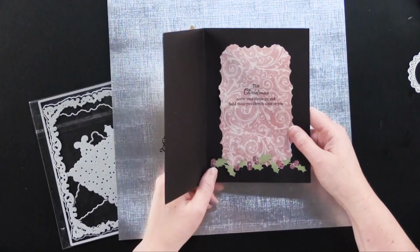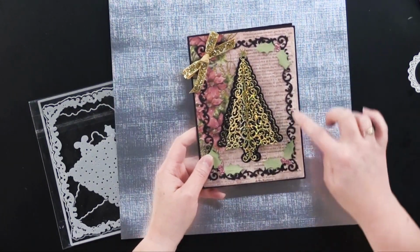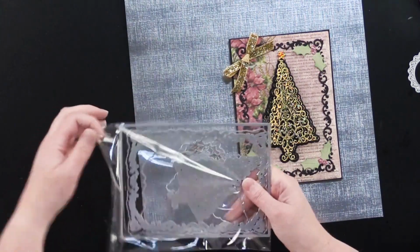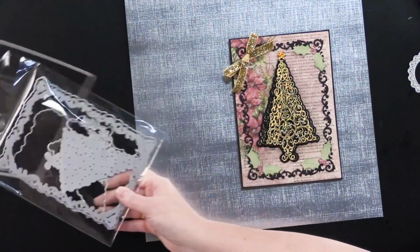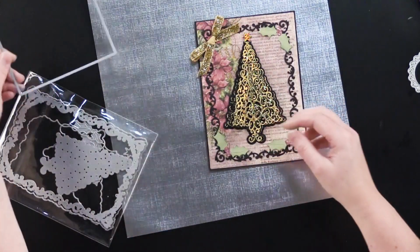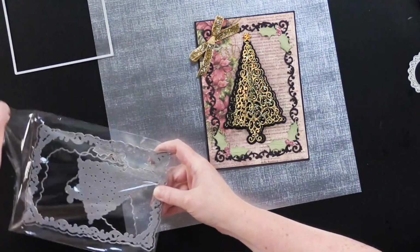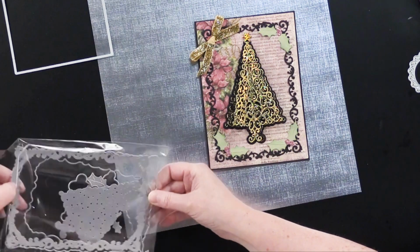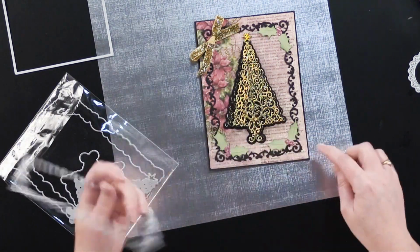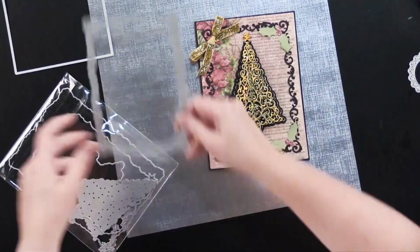Of black cardstock, and then glued die cut this piece right here. I didn't even have to cut it down. I could just use this largest die right here to die cut that beautiful Christmassy newsprint color. Put that there. Then out of black cardstock, I used this beautiful lacy border, swirl border. And that went around there, glued that down.